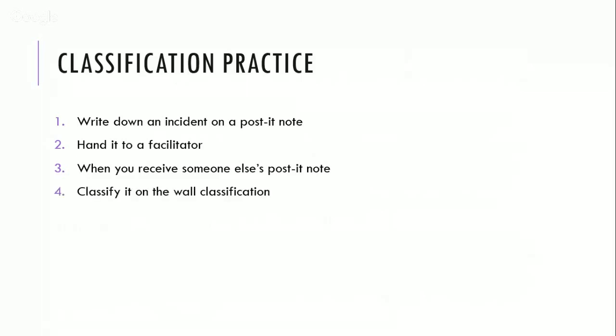Once you have your new Post-it note written by someone else, go through the questions and classify that incident. Then as a group, talk about how each of those incidents was classified. Ask yourself if this classification is correct. And in some cases, if you need a little bit more information than the one sentence that was provided. This is a really helpful way to talk about types of violence that you commonly hear in your setting and that might be a little bit more difficult to classify. At this point, you might want to pause the video to go through these together.